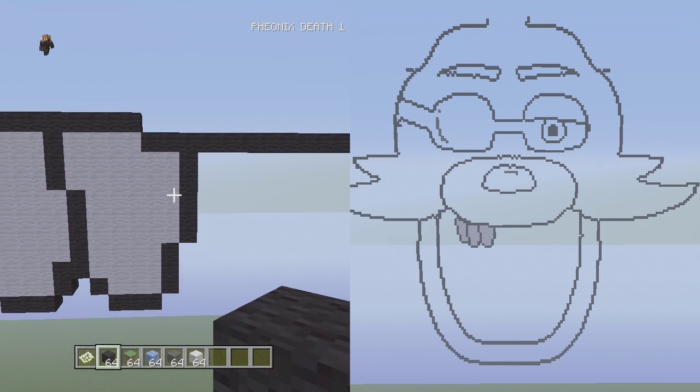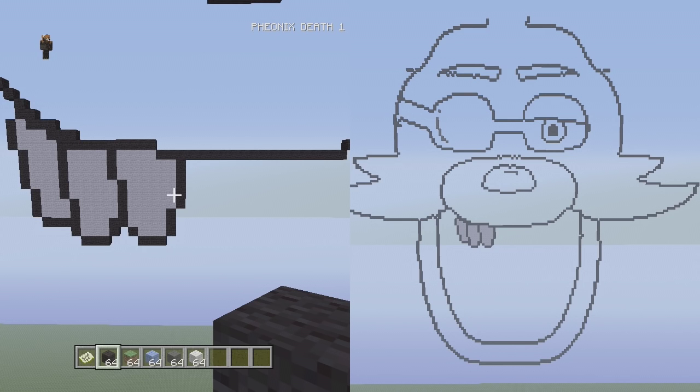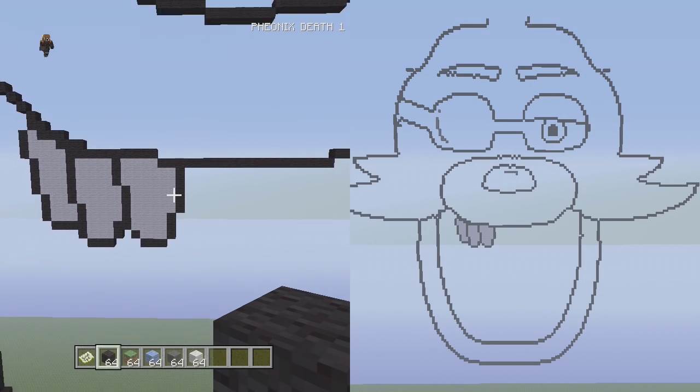Perfect. So we have three teeth down, and now it's time for tooth number four.